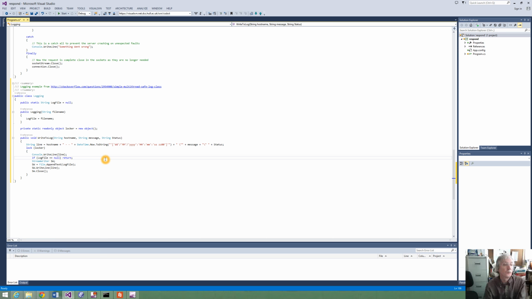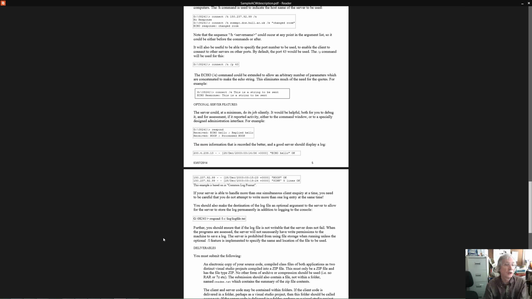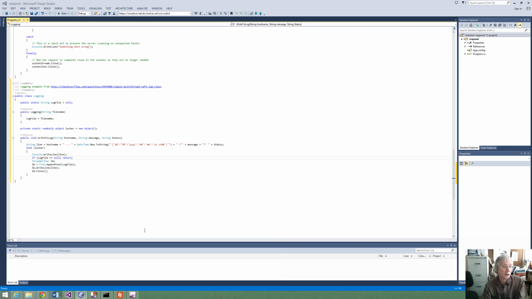Here. So that should enable us to write out the line. Now it did also say in the specification, which we can go back to here, ensure that if the log file is not writable, the server does not fail. We may not have permission for the file. So we need a little bit of extra check here.